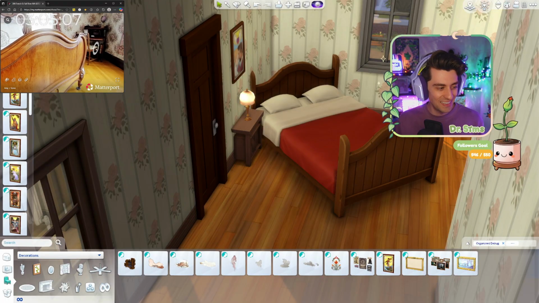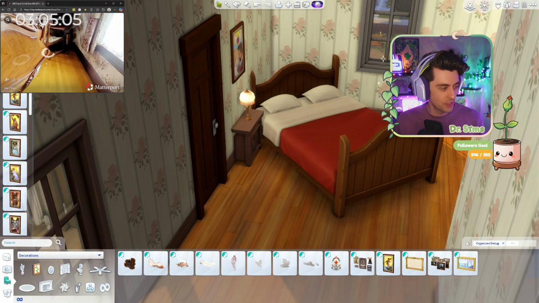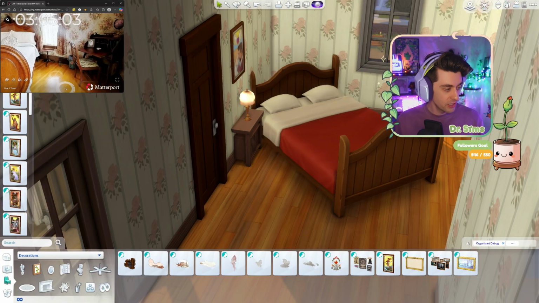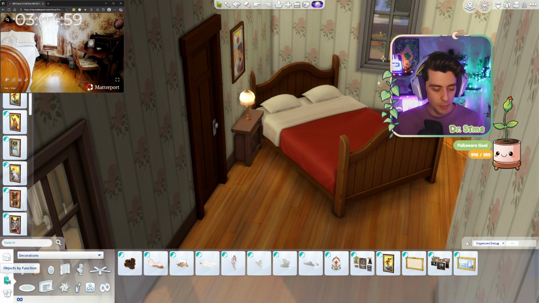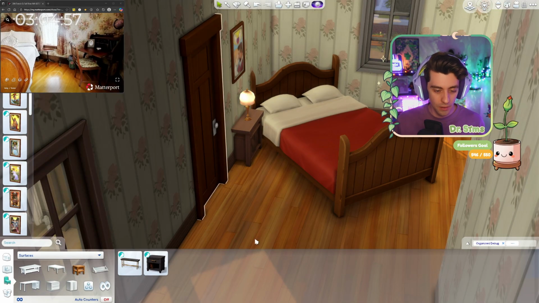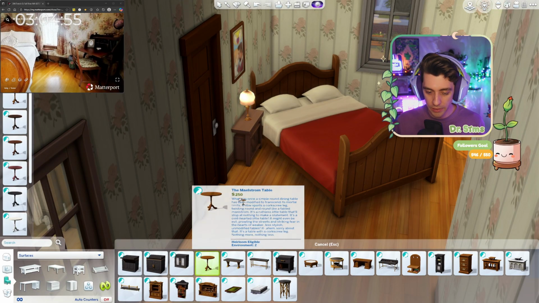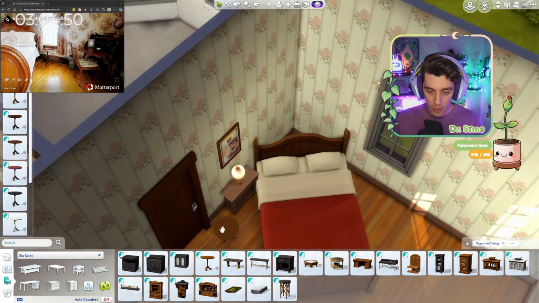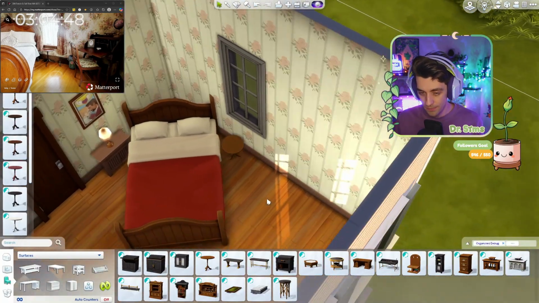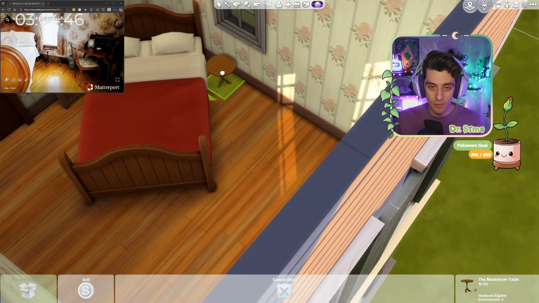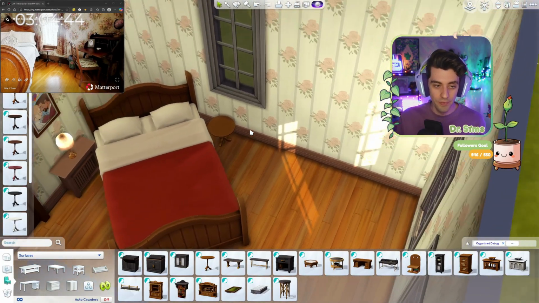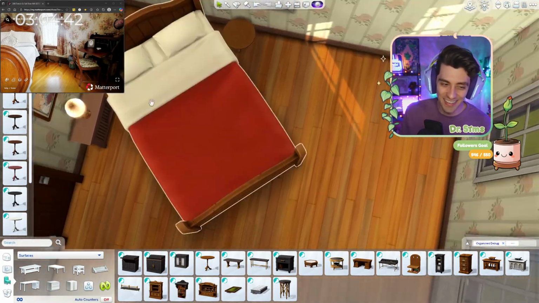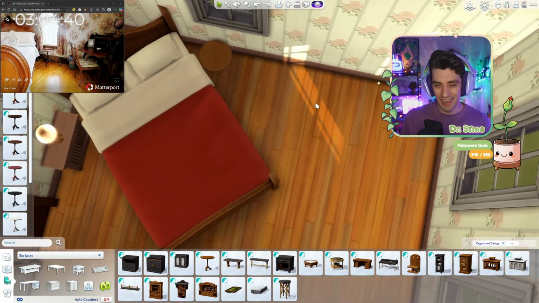We have a little desk in the corner over here too, which is kind of cute. Oh, there's a little table on the other side. Oh my god. At least I don't have to put anything on it. The life and death one actually would work really well here. Size down. Looks just like it. Perfection. Is the bed accessible? No. At least not on this side. This side might be, but I don't know.